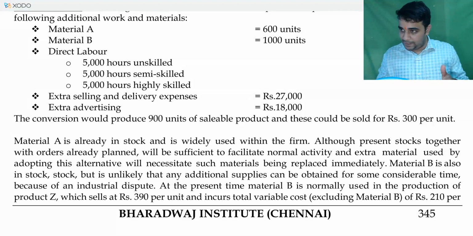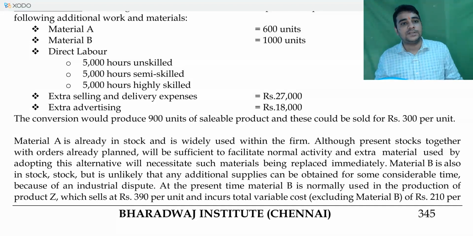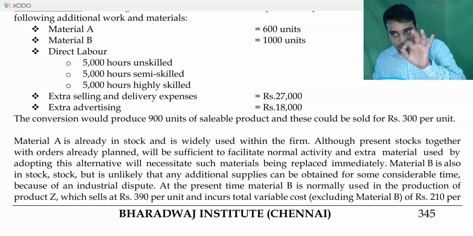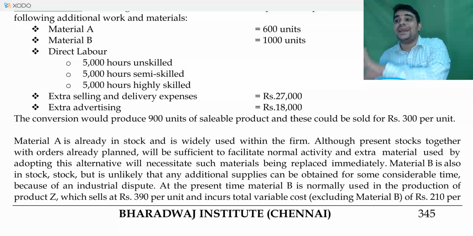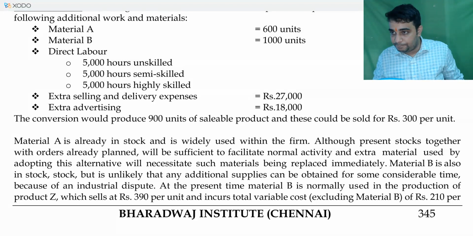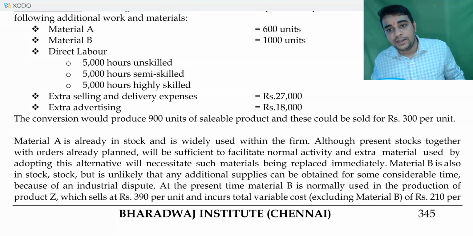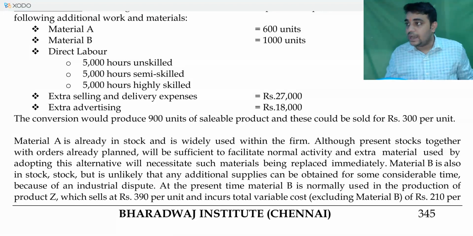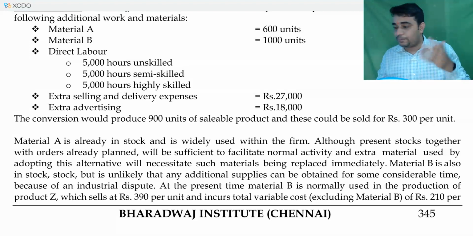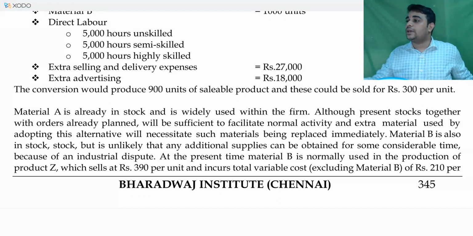Fast moving, so the relevant cost is replacement cost, but the problem is there is no option of replacement, because you are not in a position to buy this in the market because of the industrial dispute. This is like labor available, busy and cannot be substituted. The relevant cost is lost contribution plus material cost, not wages here, material. See, the logical one is replacement cost, but you cannot buy it.